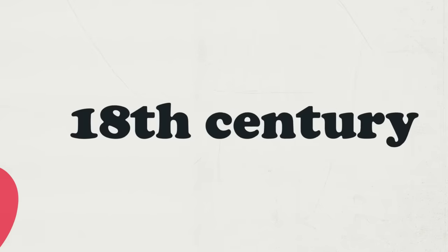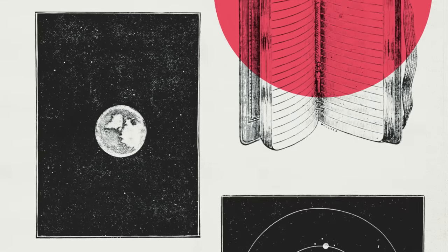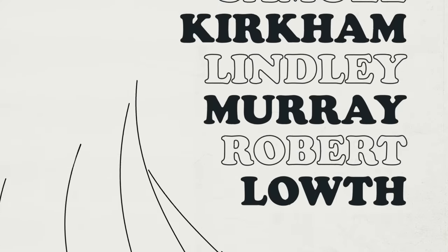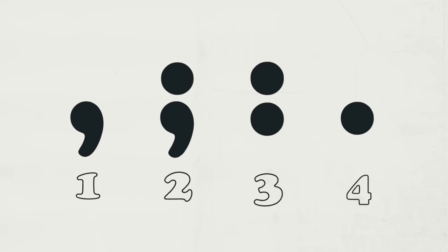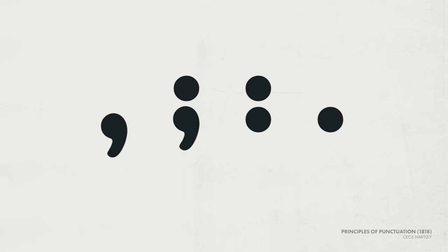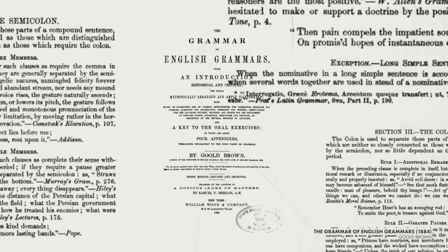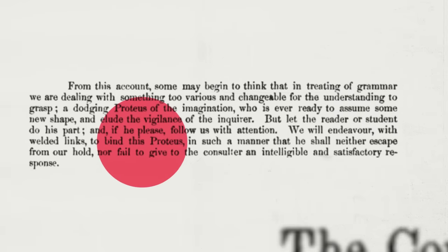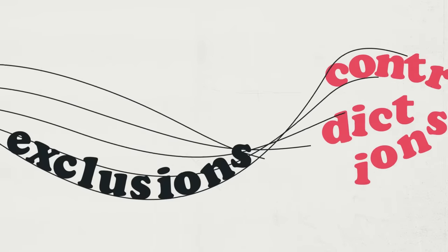Then came the 18th century. In what Cecilia Watson describes as an attempt to 'scientize language,' prescriptive grammarians took hold and told schoolchildren that just as there are fundamental laws of the universe, there is a definitively correct way to write English. These grammarians climbed over one another, defining increasingly complex guidelines to distinguish themselves from their predecessors. And inevitably, punctuation fell victim. In 1818, the first rule of punctuation came in the form of a hierarchy — the comma was the weakest, the shortest rest, the period the strongest and the longest. But by 1884, there was a long list of rules in place dedicated to punctuation, along with an explicit goal to bind grammar in place. In under a century, punctuation placement had gone from 'do what sounds right' to dozens of regulations, exclusions, and contradictions.